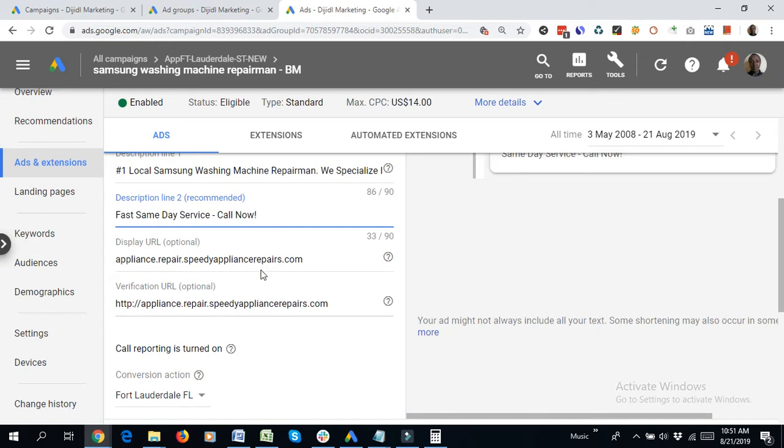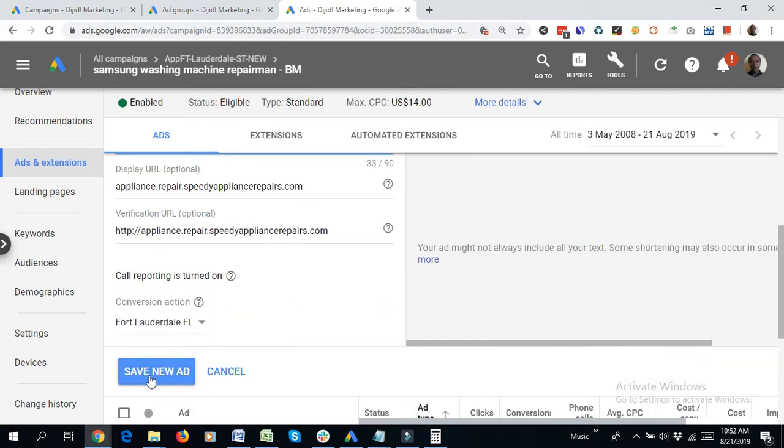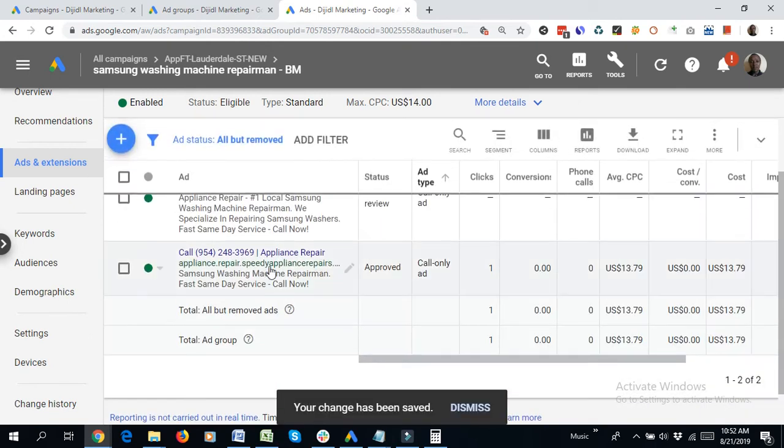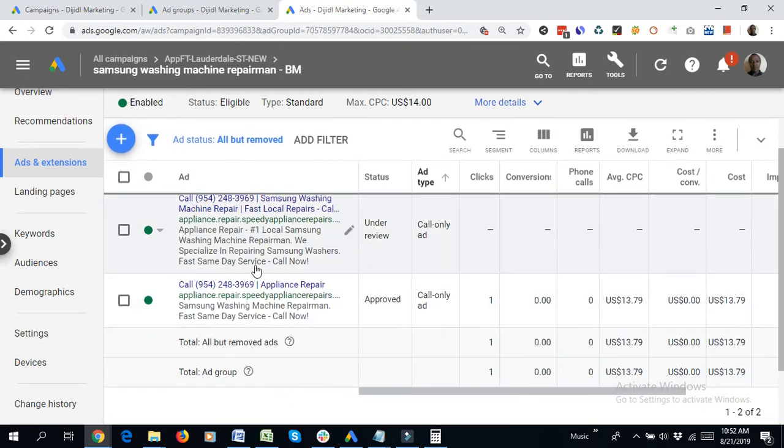Something I needed to check was this description verification URL. So because this one isn't optimized, but we don't need to do that one right now. We only create optimized URLs after we get conversions. But if I found an old ad here that had a conversion and an optimized URL, an optimized URL is the one that includes the keyword. But you can see here we have appliance repair. Appliance repair. With an optimized URL, we usually have the full keyword added there.